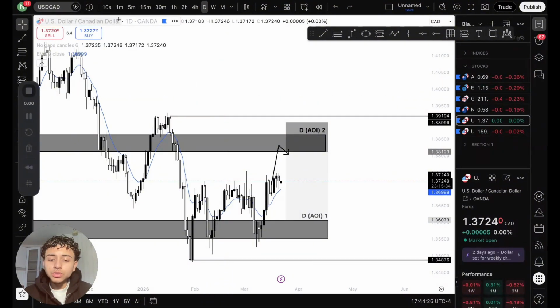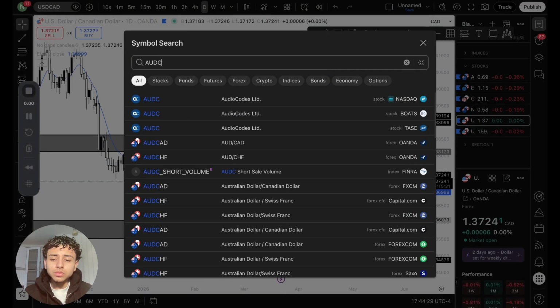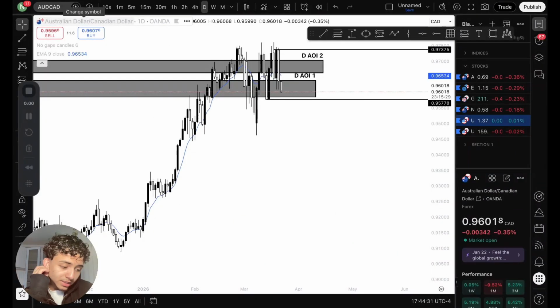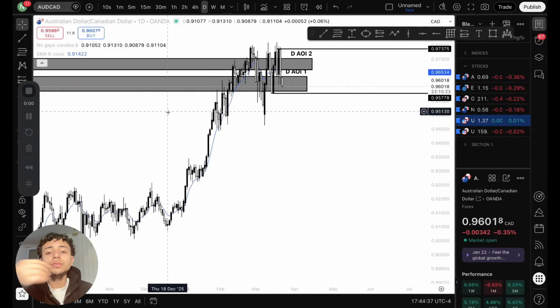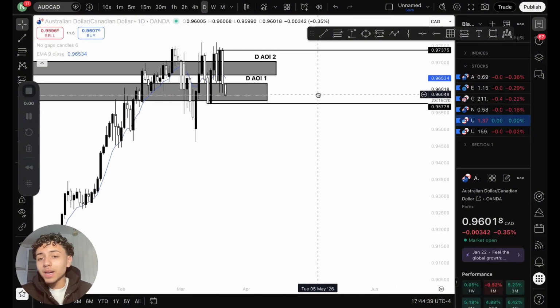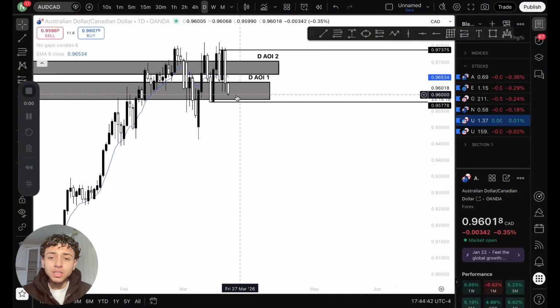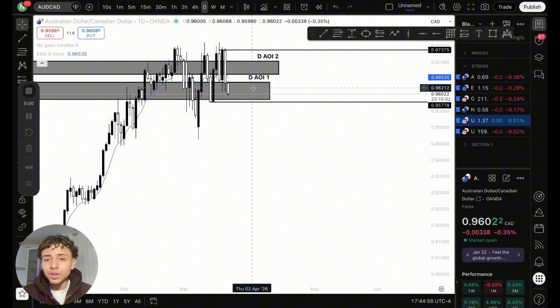Then if we go to AUD CAD, AUD CAD is a 70% market as well, and it's a bullish market that I've read. And honestly, I'm just waiting. It might not happen. It might happen. If this decides to make a retracement to this area of interest, then I'm going to be looking to see an engulfing candlestick on this area of interest. But I believe that would take not a day, probably 2 days, 3 days, or maybe the whole week. So honestly, I just got to wait and see how this market reacts.